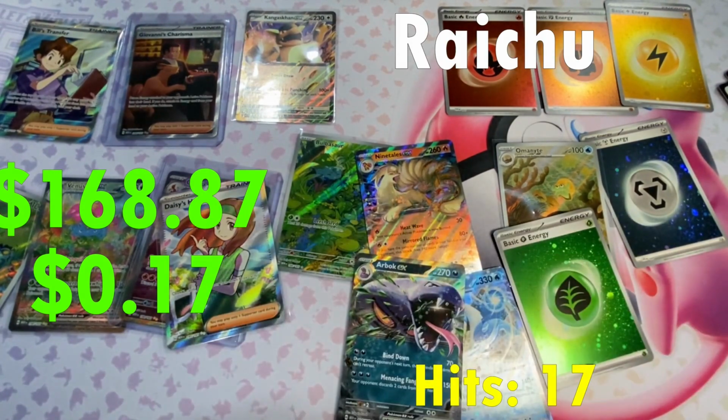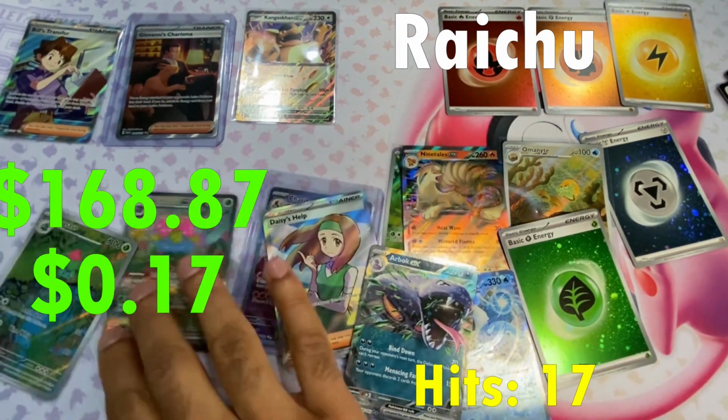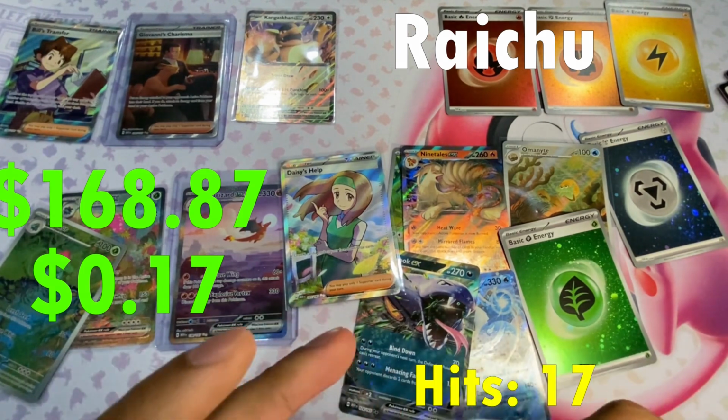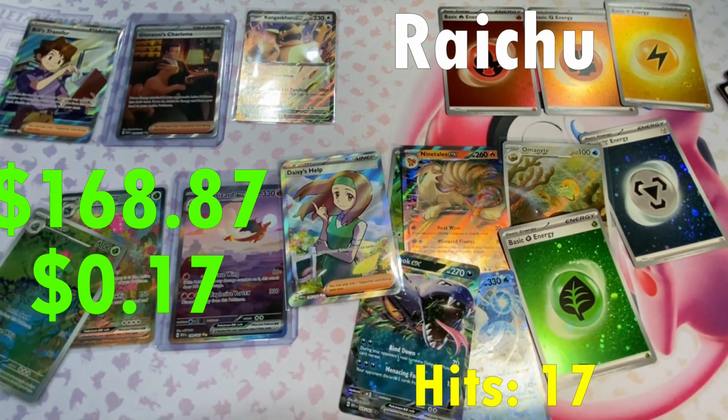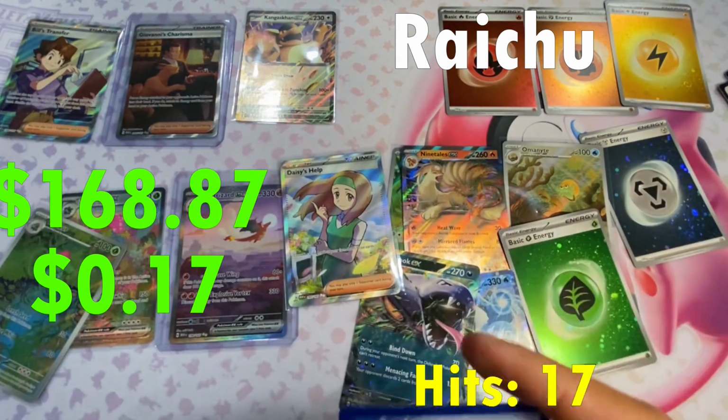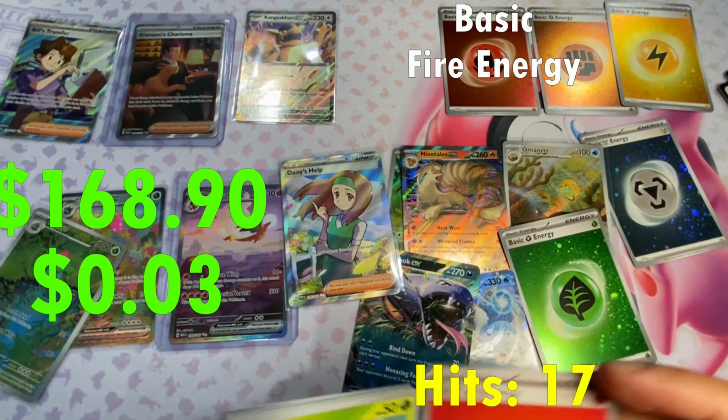Now at this point I'm expecting zero hits, because look at the screen right now. Are you kidding me? Like, we got everything that we could ask for and then some. The only thing really that we could get that would make this opening over the top would be like a Zapdos illustration rare, but you know, I'm extremely happy with what we've gotten already. This is a very lucky box that I just pulled. Code card, fire energy. Yes, got it.